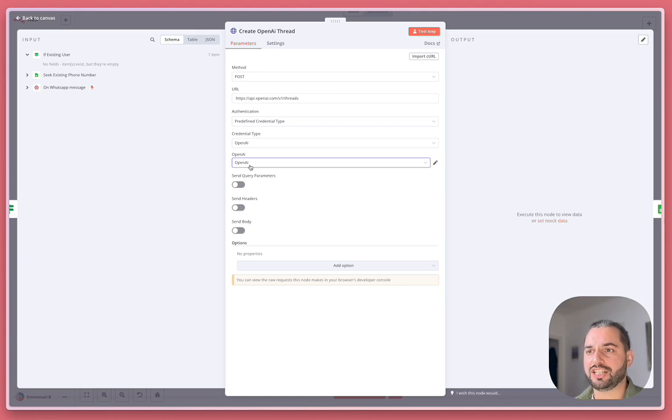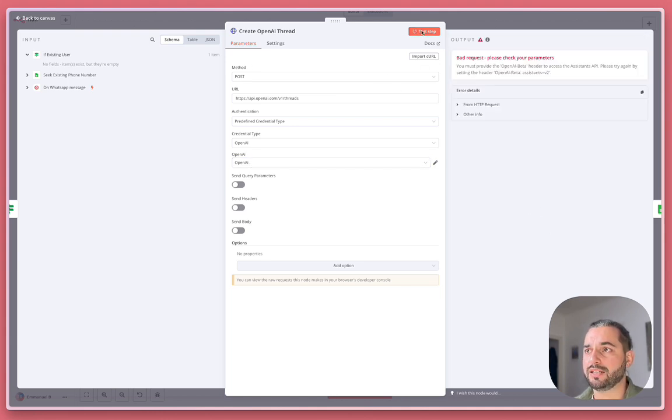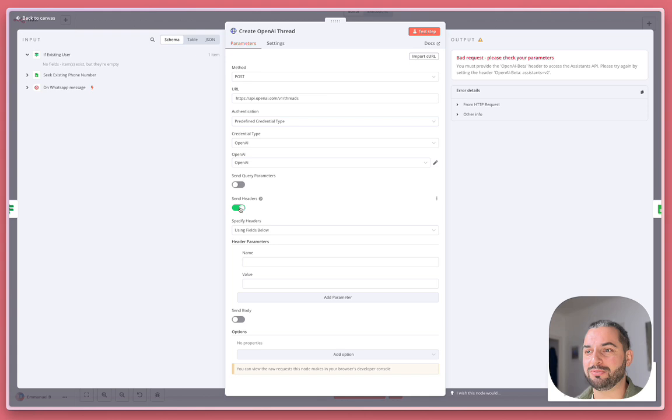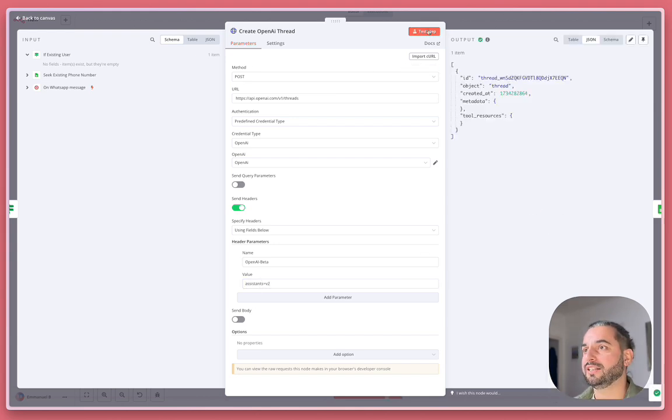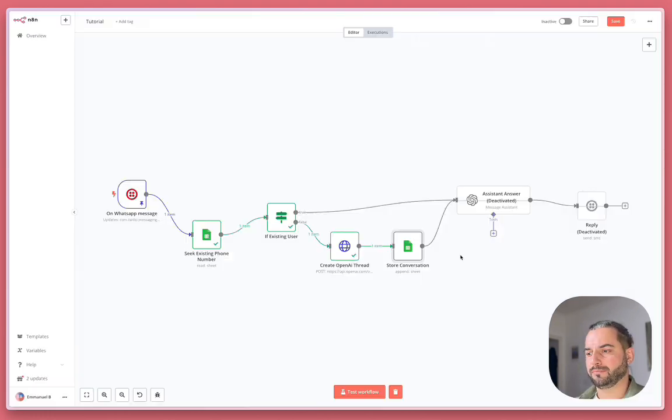Then we need to do additional steps because if we try, we see that it doesn't work. It says that we need to provide an additional parameter, OpenAI-Beta equal v2. That's because the assistants in OpenAI are still in beta and because that's very early and cutting edge, let's do it. So for this we add header. So we say OpenAI-Beta, I think it's like that, assistants equal v2. It's super simple, but it took me time to understand. And done. Our thread is created and it's returning the ID.